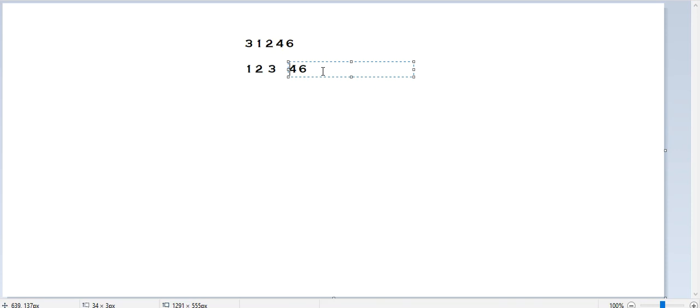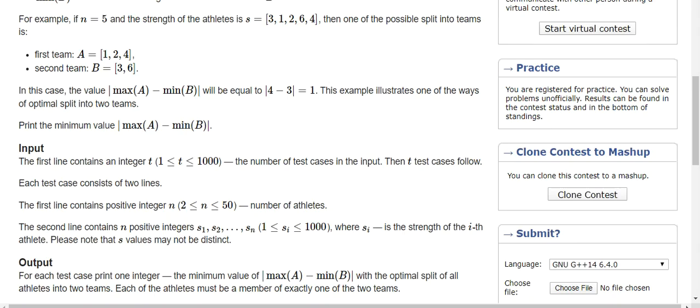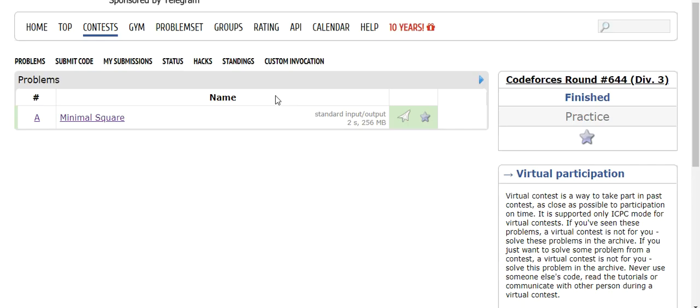The same thing holds in the right subarray. The first element right next to the cut in the right subarray is what we want for the second team, because we want the minimum element of the second team. We want to find the maximum element from the left subarray and take the absolute difference with the minimum element from the second subarray. Because it's sorted, the first element right next to the cut will be the minimum number. So that is for the second problem. Let's move on to the third one.